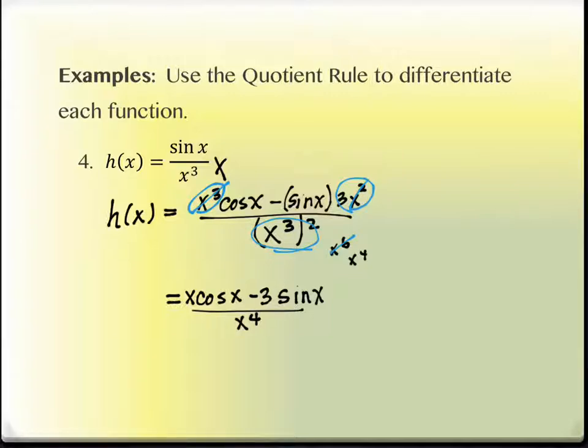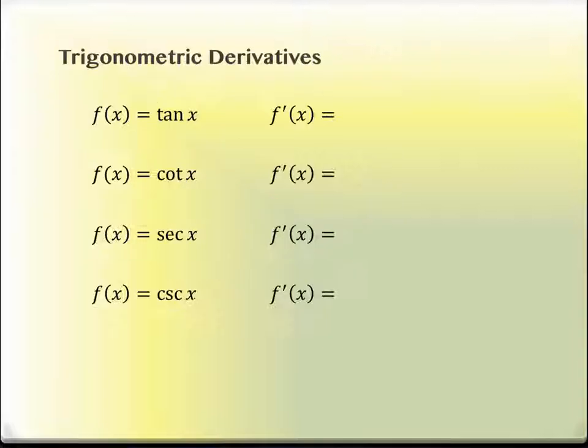Okay, so back in section 2.2, we talked about the derivatives of sines and cosines, and I told you that we would see the derivatives of the rest of the trig functions soon, and soon is today. So these are our other 4 trig functions, and hopefully you'll see pretty quickly why it is that we would not consider them maybe simple derivative rules. They're a little bit messier.